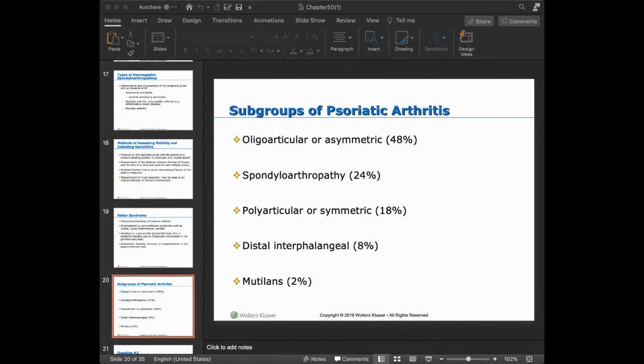So again, psoriatic arthritis is when those people who have the genetic makeup for psoriasis also develop arthritis as a result of that antibody formation and the attack on the joints. So we're going to see a decrease in their articulation. It could be asymmetric. We're going to see changes in their spine. We'll see polyarticular or symmetric, so multiple joints, specifically the distal finger joints or distal toes also.